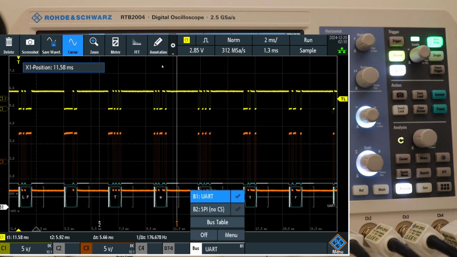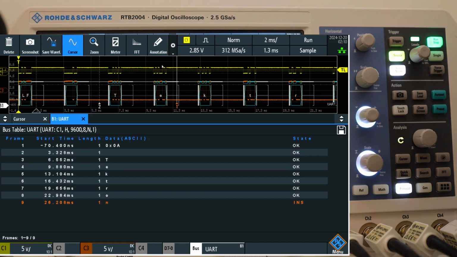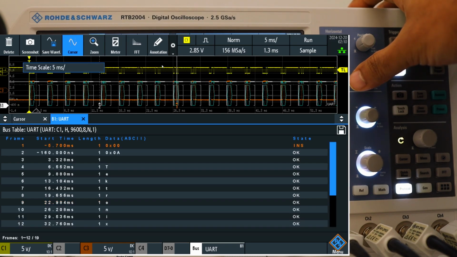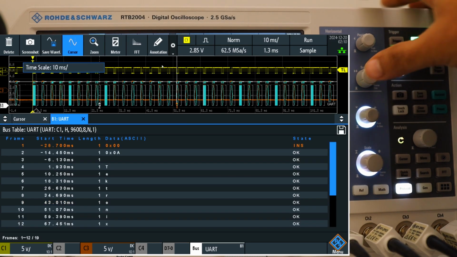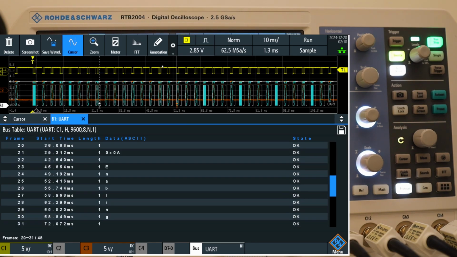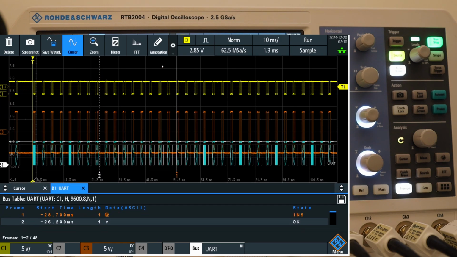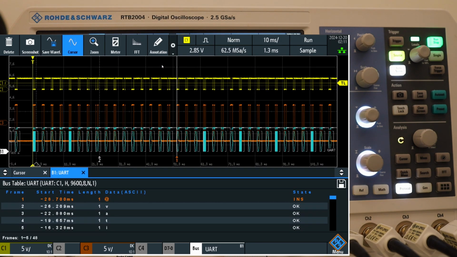If you want, I can zoom out and we will look at the bus table. There it will be visible a little bit better. Okay, it says Tektron. Zoom out further. Okay, let's see what it says. It says Tektronix Engineering Innovation. This is the bus content, and we are happily able to decode the bus. We set up an appropriate trigger for this bus, and we can easily decode it. It was very easy. So now next we will set up a trigger based on the message itself, so that we can learn how to set up a data trigger as well.